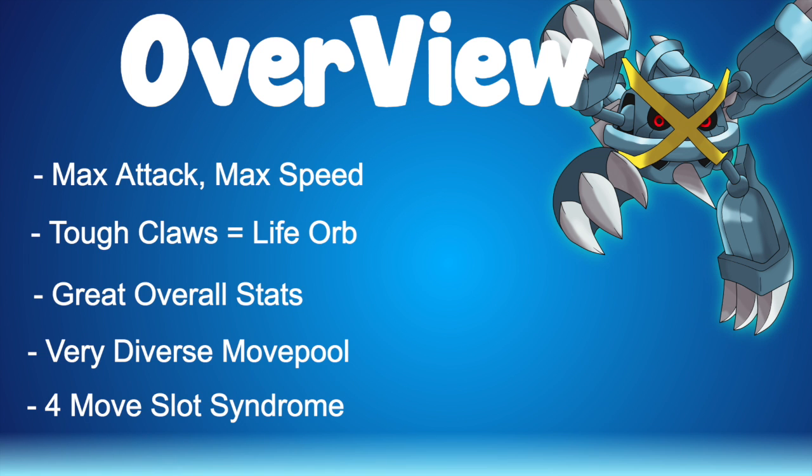So now for a basic overview of how to run Metagross. We'll get more in depth with the EV spreads and the sets later on in the video. So first off, you're going to want to run max attack, max speed, taking full advantage of the threat that is Metagross. Jolly if you want to speed tie with other base 110s and get some outspeeds, or Adamant if you want to get that little bit extra power and pick up some knockouts you might not otherwise. It's really up to you.